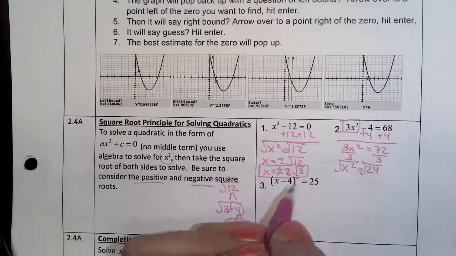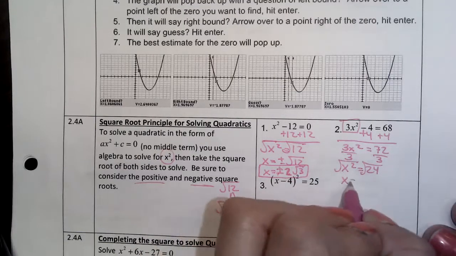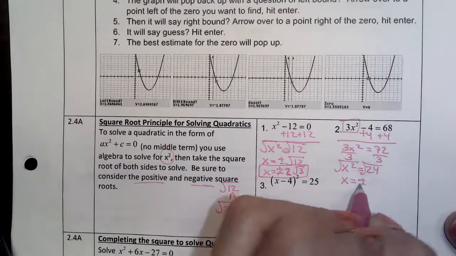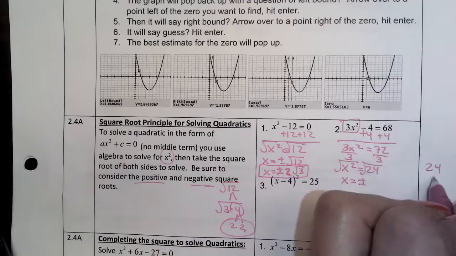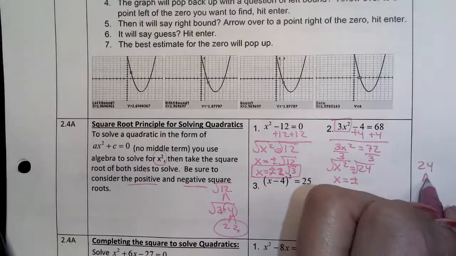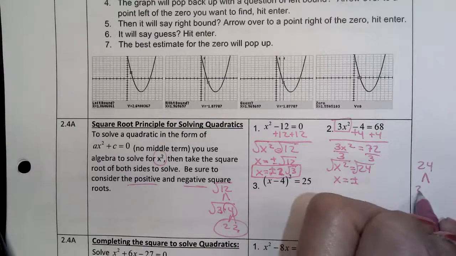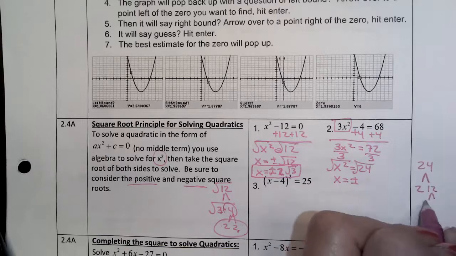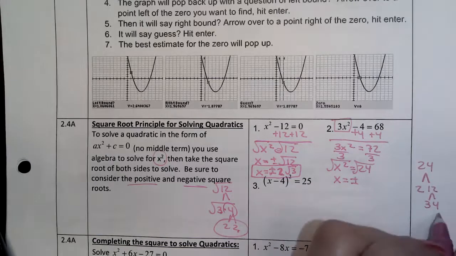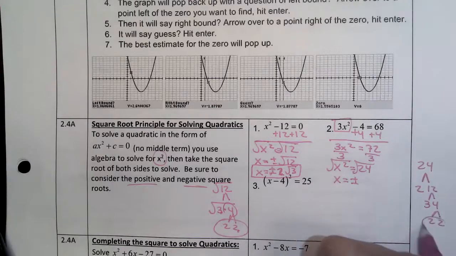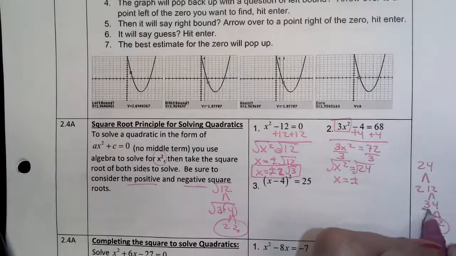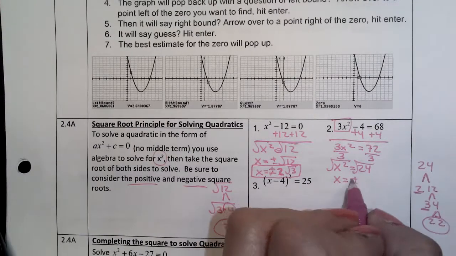And then I'm going to take the square root of both sides. So x equals plus or minus, see, 24 is going to break down to, let's see, we can do 2 and 12. 12 breaks down to 3 and 4. 4 breaks down to 2 and 2. So there's a pair of 2's. And then this 3 and this 2 are going to have to stay under.